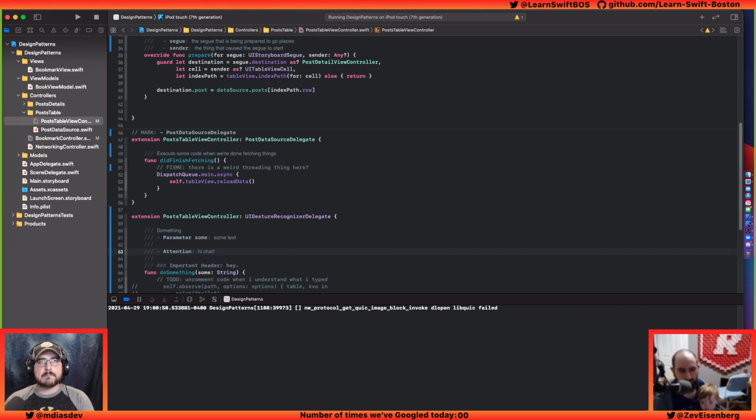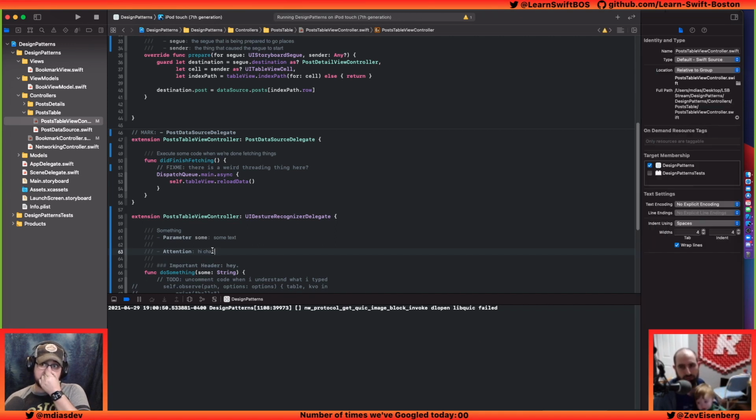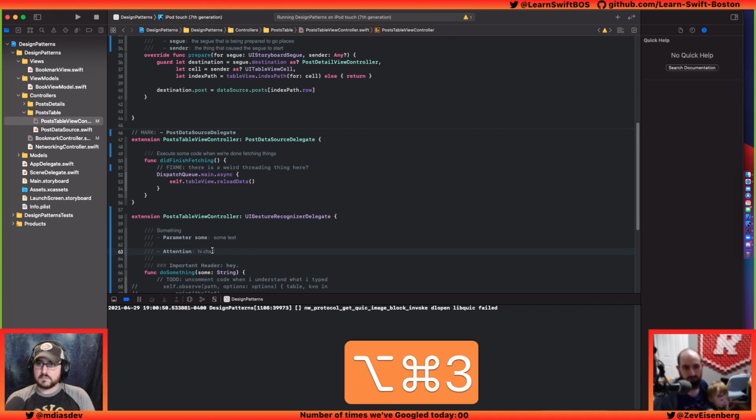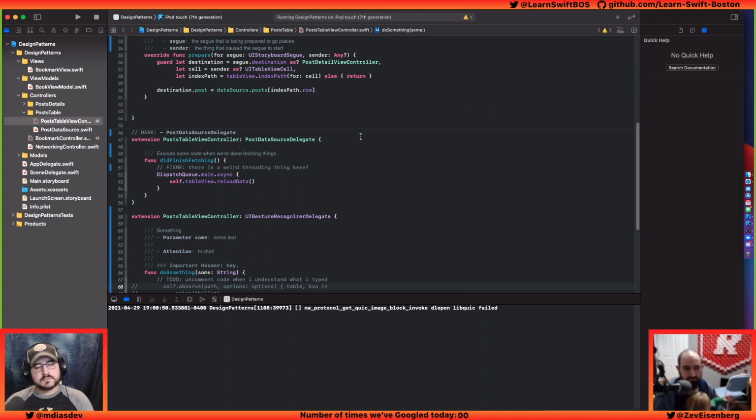Okay. So a quick extra thing there, if you pull out the right-hand sidebar with Option Command 0 or click the button on the far upper right, and then you go, actually I guess it's Option Command 3 or click the question mark button. That's quick help, and now you don't have to option click. If you happen to have that open, anything you click on will immediately show you the documentation, which is nice if you're planning on doing a bunch of reading. You can just click around in your code, and it will just show up. So whatever your cursor is on will show you. Cool. I never have that window open, so I did not know about that one.